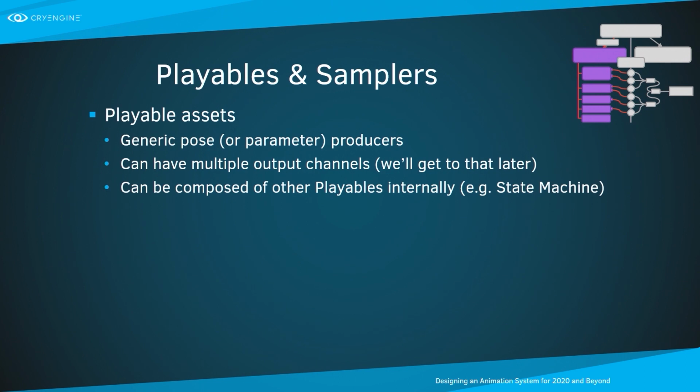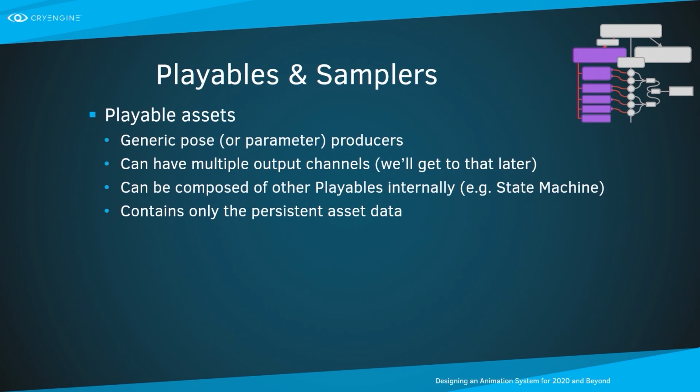And internally, the playables can be composed of other playables. So for example, a state machine doesn't really produce pose on its own. It just offers the pose produced by another playable that its internal states consume. So it can have internal logic that selects pose or blends pose between different playables and then just outputs a single pose, and then the scopes don't care about how that pose was computed. But the playables only contain the persistent data. It's like the part that you author.